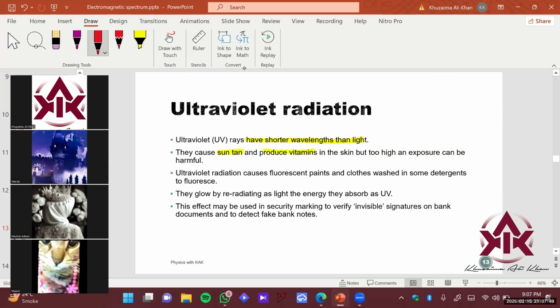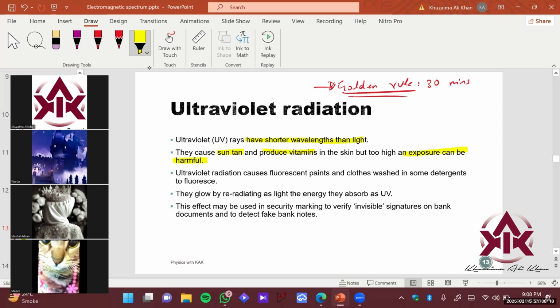So what is the golden rule for producing vitamins by using sunlight? You should only take sunlight for half an hour, right? Which I follow. Just take sunlight for 30 minutes. It is pretty good, which basically produces vitamin D, and it produces other vital vitamins for your body. If you exceed this limit, again, it is harmful, right? Everything in excess is harmful, right? Too high an exposure can cause skin burns, blisters, and so on and so forth.